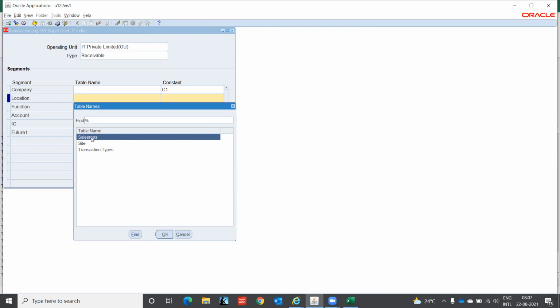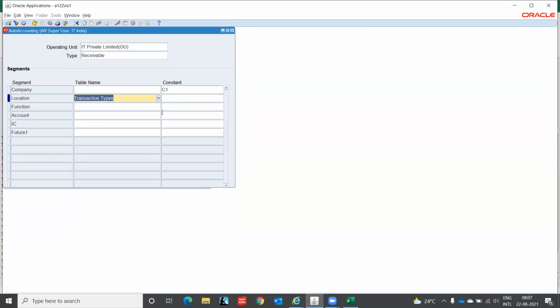Sales representative setup is in the CRM module, customer relationship management. We are not using that module either. So either transaction type or site, we cannot update right now, so mostly transaction type.